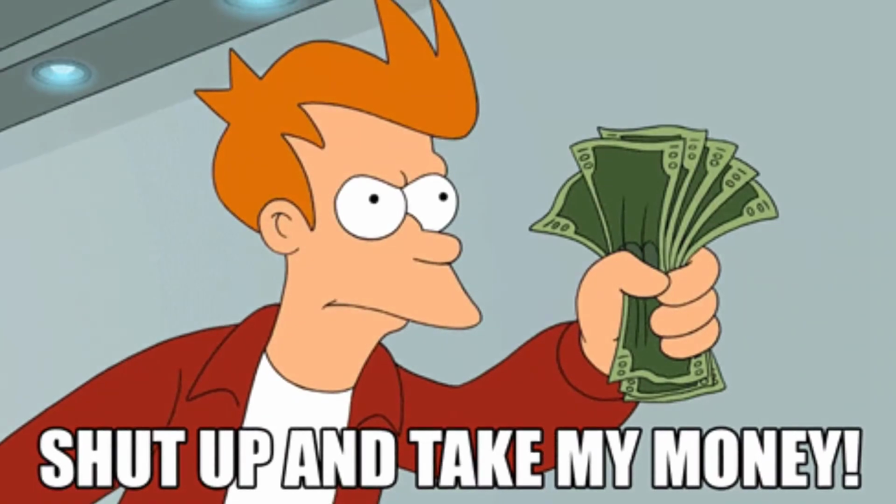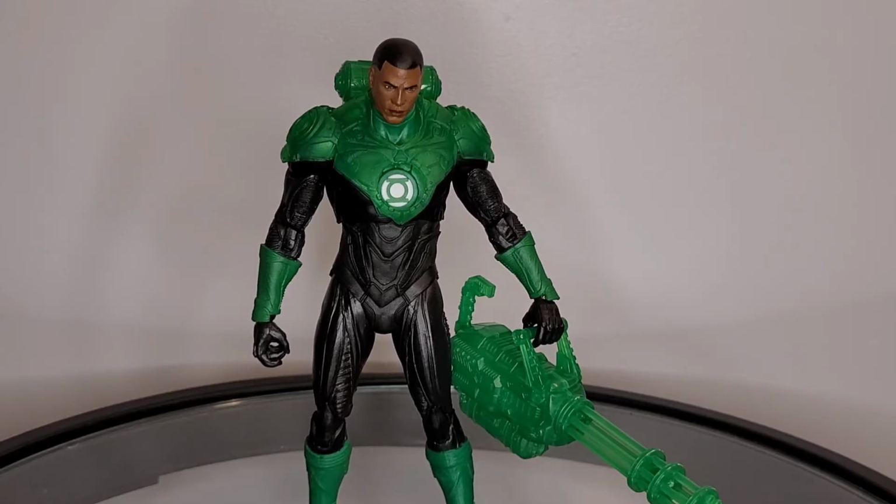I am going to say without a question, this is definitely one of the best Green Lantern figures I own, period. Not just talking about John Stewart. And it may be the best. It is the best. I'm going to say that. It is the best version of John Stewart that I have. The head sculpt is absolutely fantastic. The constructs work. And just to think that all of this came for a price point of $20. I can just hope that we get more. Hopefully McFarlane is moving slightly away from Batman. I wouldn't mind if we continue to see Green Lantern characters for the rest of the year.